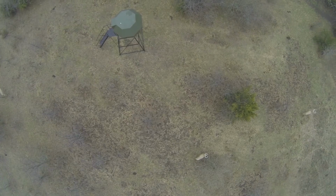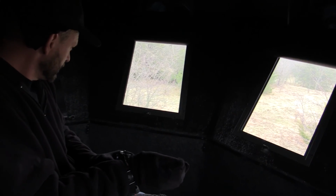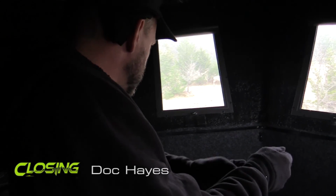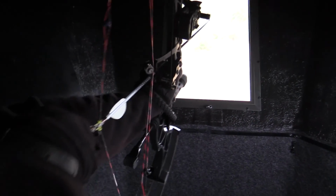One's out there at 30 yards. Just sit down there with your bow and kind of show us at that angle. Got these bow holders in here hanging from the ceiling. It's awesome. But just sit down there and show how that target, if you're trying to shoot that deer that's out there at 30, you probably have to shoot him sitting down, is that right? Yes, sir. At that angle? If he's at that distance, you've got to sit down to shoot at him. If he's closer, you stand up to shoot. But I think he's about 30.